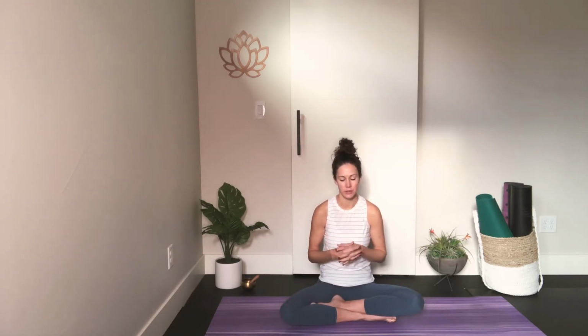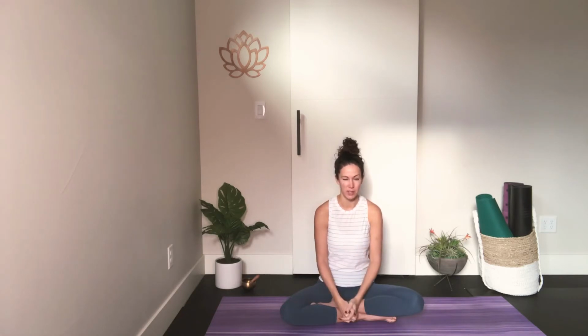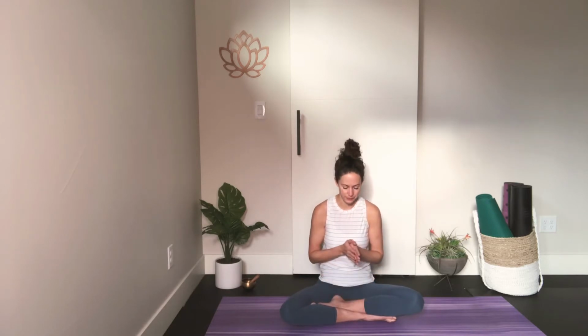It also helps to make our breath a little more intentional, because we really have to think about it in order to breathe this way. So one more breath here, in through the nose, and out through the nose. Okay, then feel free to come back to your natural breath, but we're going to try to come in and out of that ujjayi breath throughout the practice.